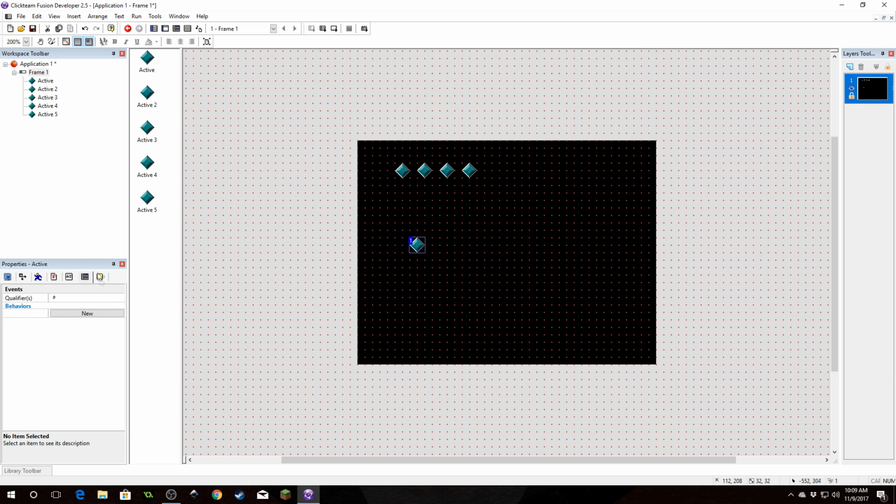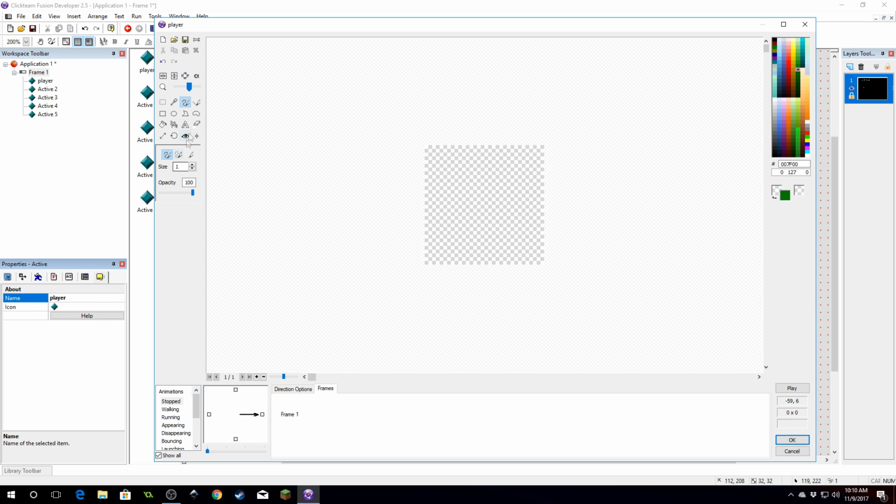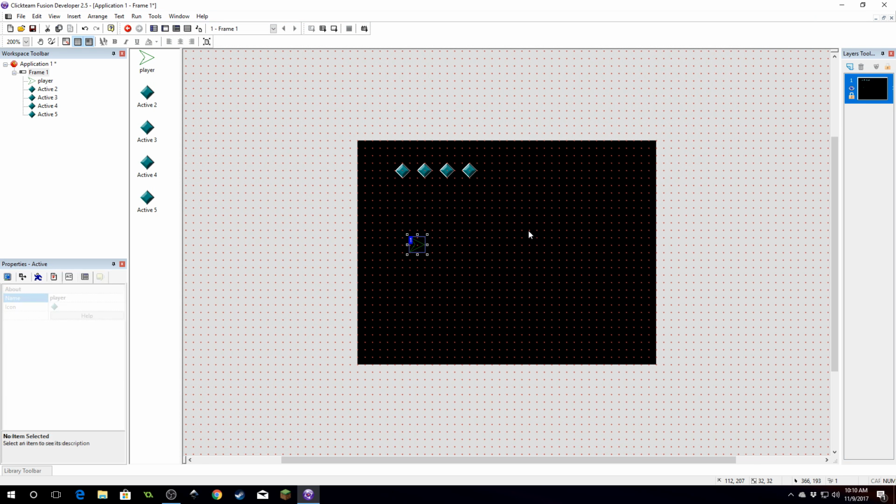Alright, so this first active here is going to be the player. Now this is a recreation of an Atari game, so it's going to have really simple art. We're just going to make this a triangle. Now we want to give it a shape like that so we can see which direction it is facing. That's good enough. Alright, let's make sure the hotspot is centered there, and I want the action point at the end because that's where I'm going to be creating the bullets from. Okay, so that's that.